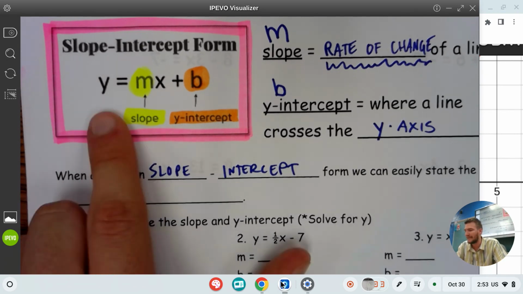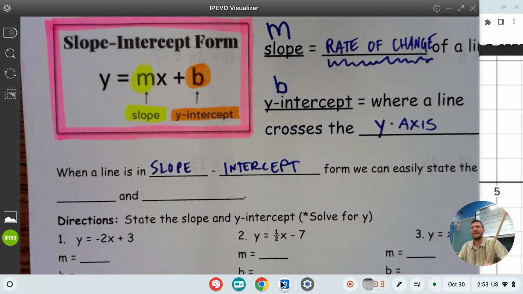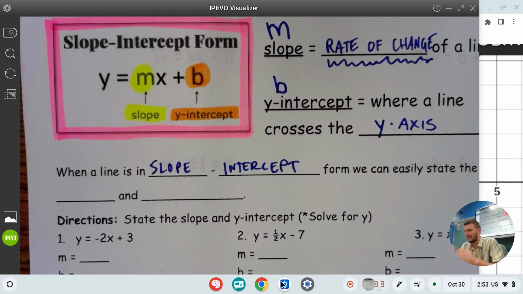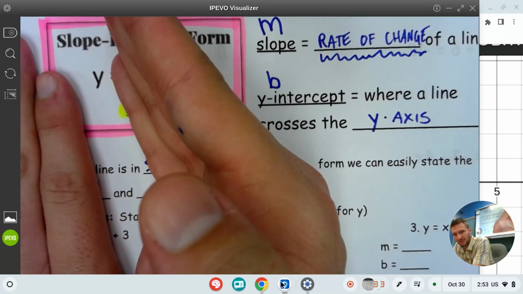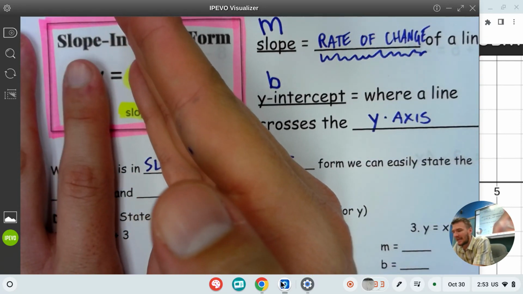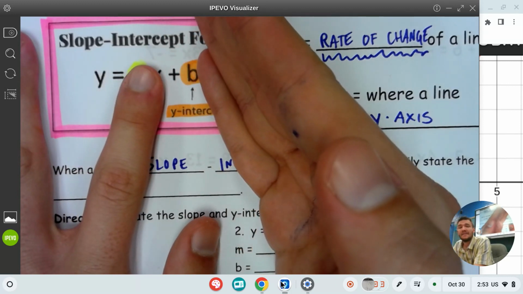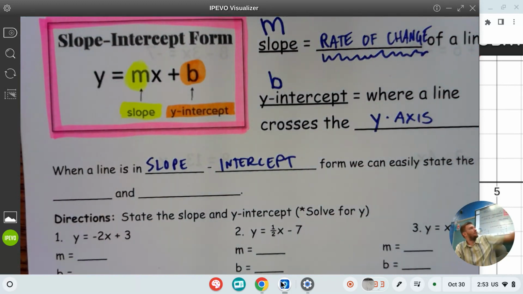Slope intercept form is y equals mx plus b. It's all about the order. So today we're gonna be very, very specific that the y comes first, then the equal sign, then the mx, and then the b. If you're in my class, you can look on the wall over there. I literally have y equals mx plus b written on the wall. It has been on the wall the whole year, whether you noticed it or not. You can probably tell it's moderately important if I wrote it on the brick wall, right?